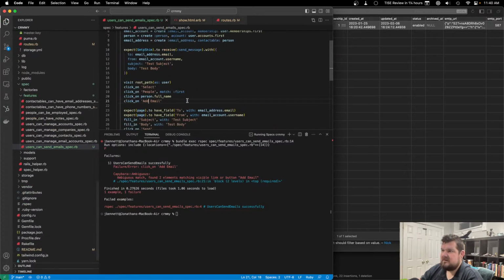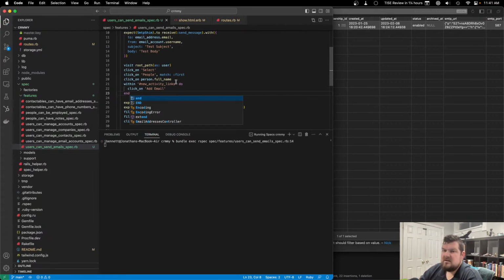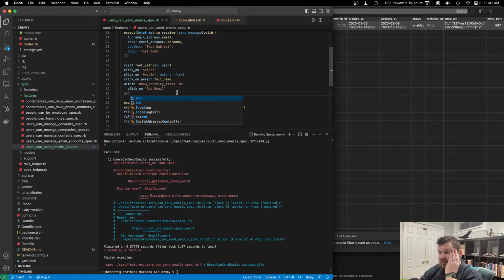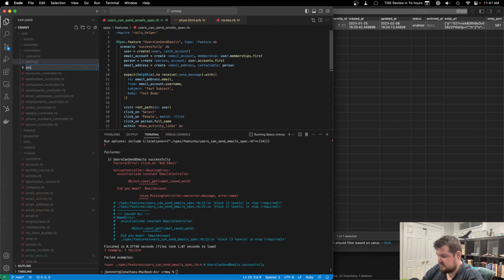So in here we can now do within, click on end. So we have to scope that so we can target it properly. So now it's looking for an emails controller, which doesn't exist. All right, so let's make our emails controller.rb.